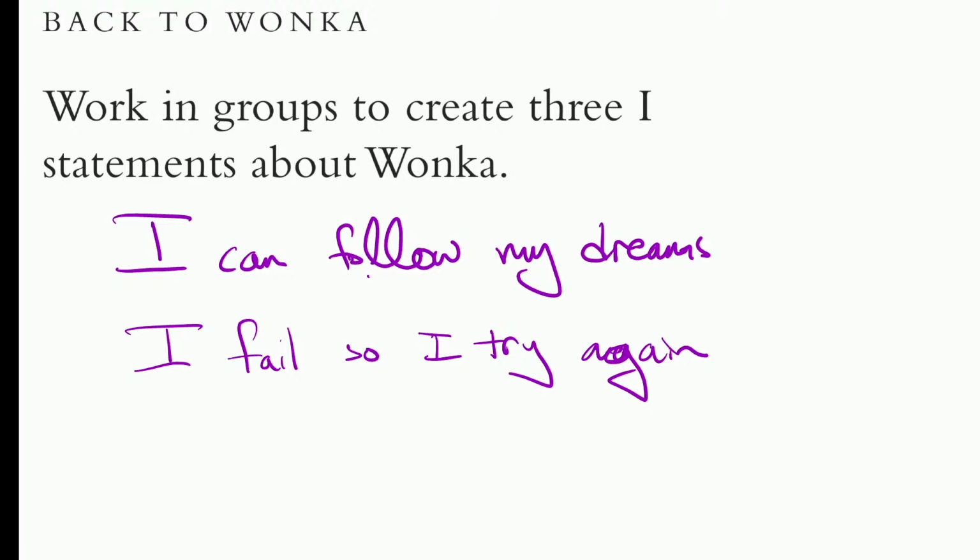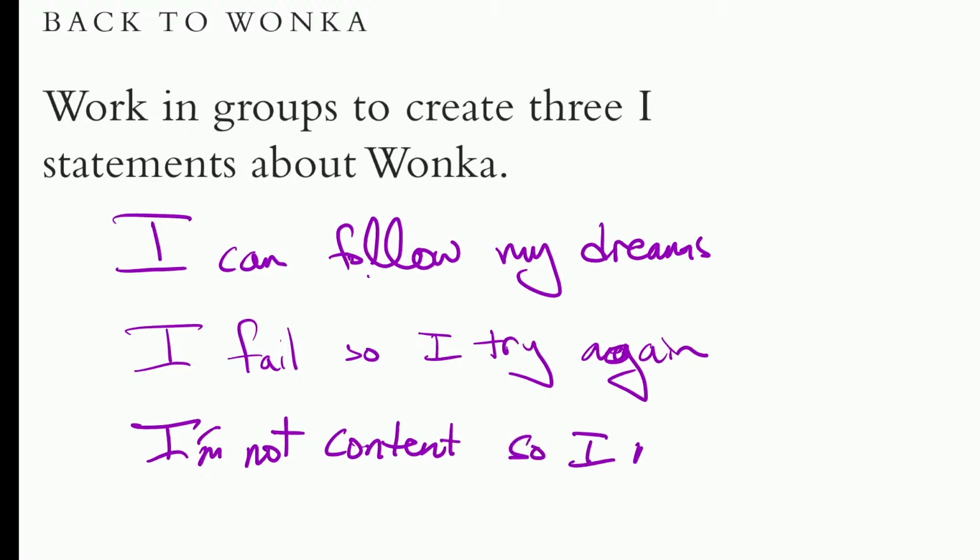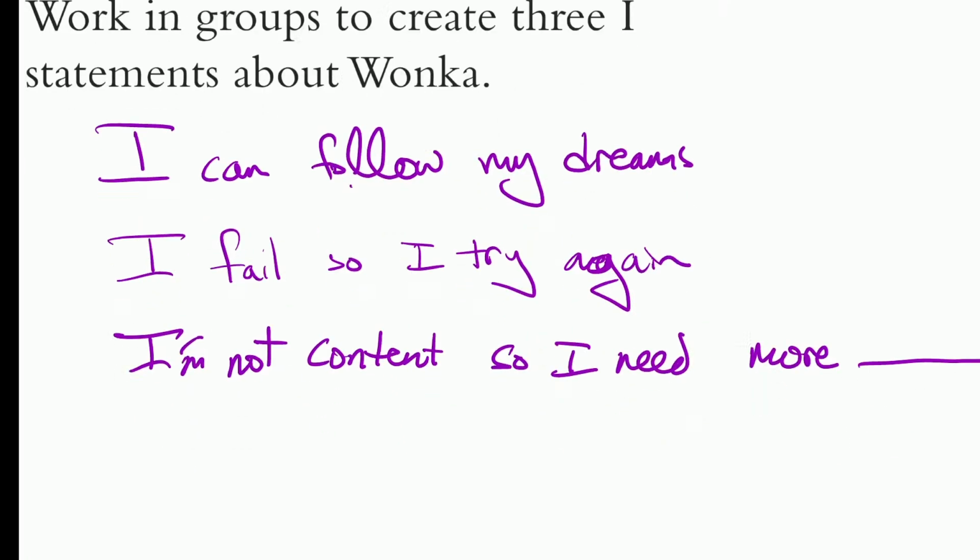Okay, peanut butters. I'm not content, so I need more chocolate. I'm going to just put a blank there for chocolate, because chocolate could be representing something else. We're not content. We need more. And you have these chocolatiers who want to hoard the chocolate, and then the weird priest people that all worship the chocolate. Very nice. Okay, so who's next?